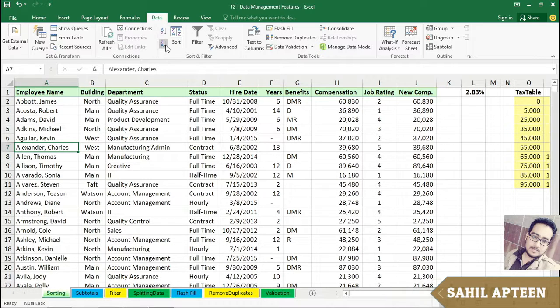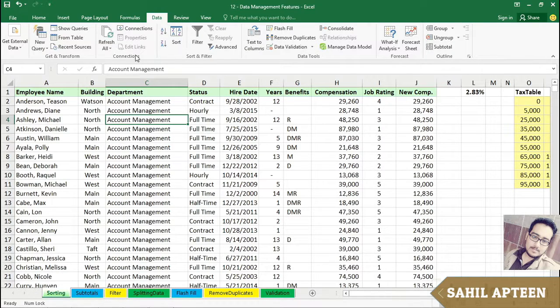Now, an important aspect of using this button or the one below it is that it remembers what occurred before. So right now the list is in order by employee name. Suppose a few minutes later, a few hours later, or tomorrow, you say, I need to sort this by department. Well, we'll click in column C, click the A to Z button. It's in order by department, but what do we see within a certain department? They're in order alphabetically by their names, because that's the order that it had been in before we sorted here. So you could think of these sorts as being cumulative. The last sort overrides the previous order, but it does remember.